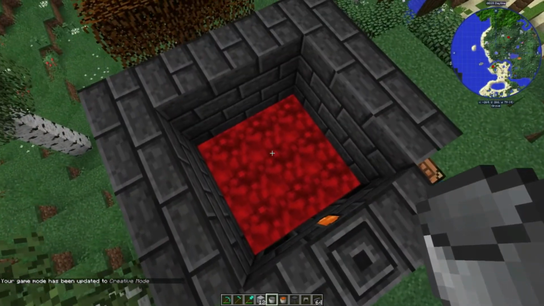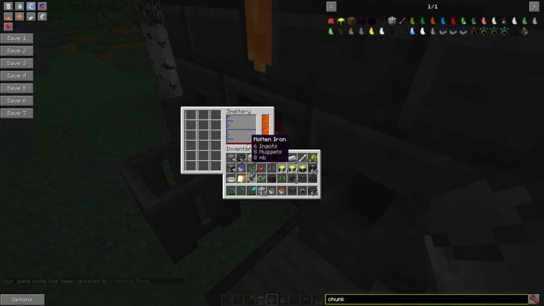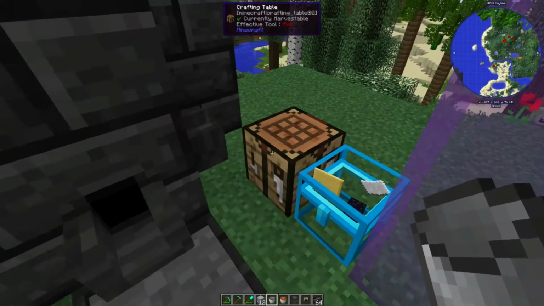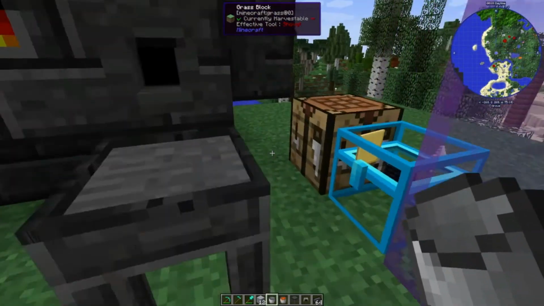You'll see it inside, and then when you come down here to your controller, you can also see the levels, and it'll show you how many ingots, nuggets, and blocks that you have available to you. So right now, not much, but that's okay. As you add stuff in there, the levels will grow.